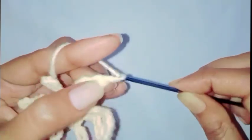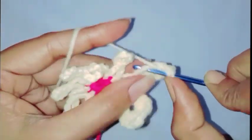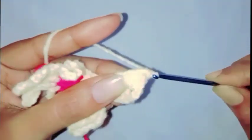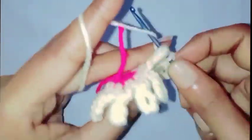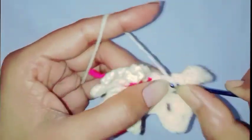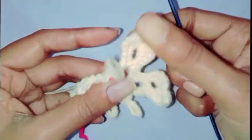Chain 3, 3 double crochet in the ring, 1 half double crochet in the ring, 1 single crochet in the ring. In the next chain 2 space, make 2 single crochet. So repeat this pattern all around.